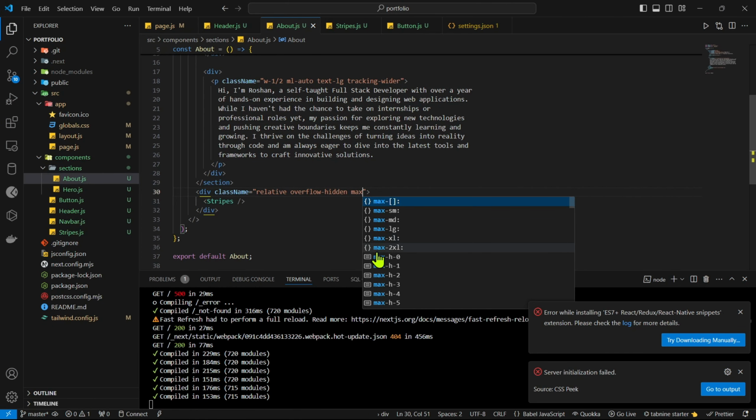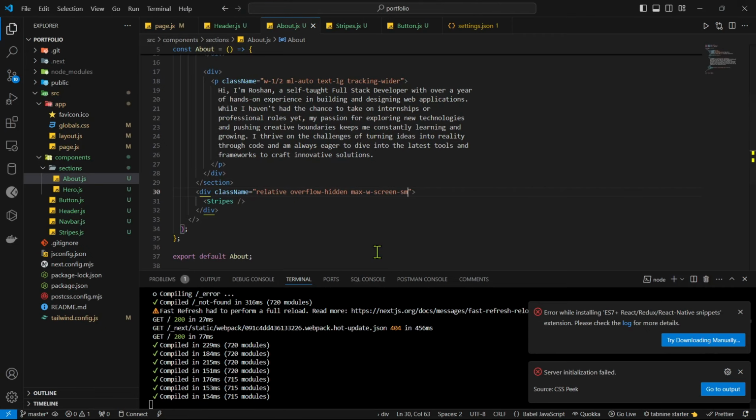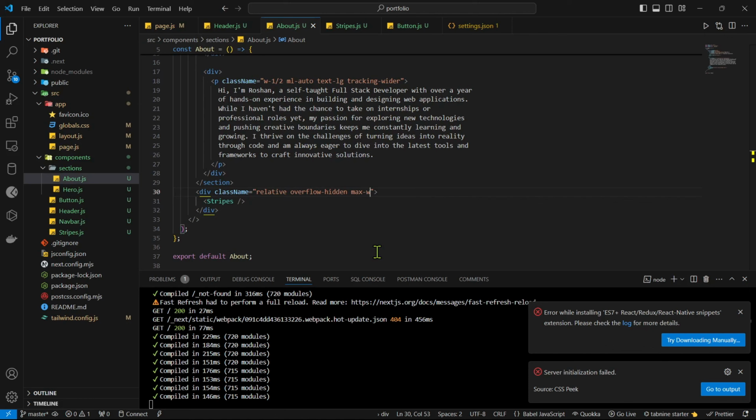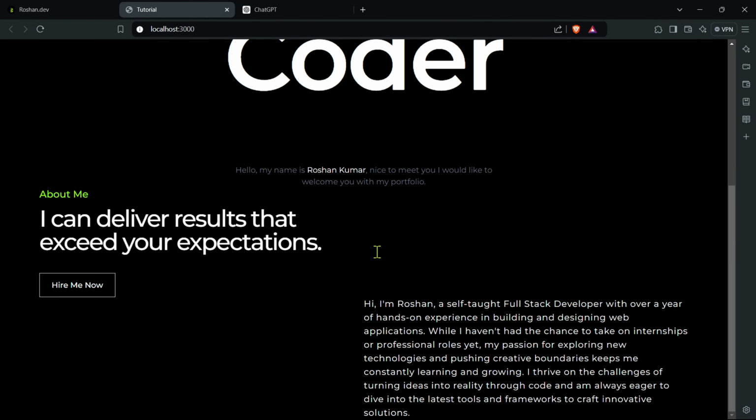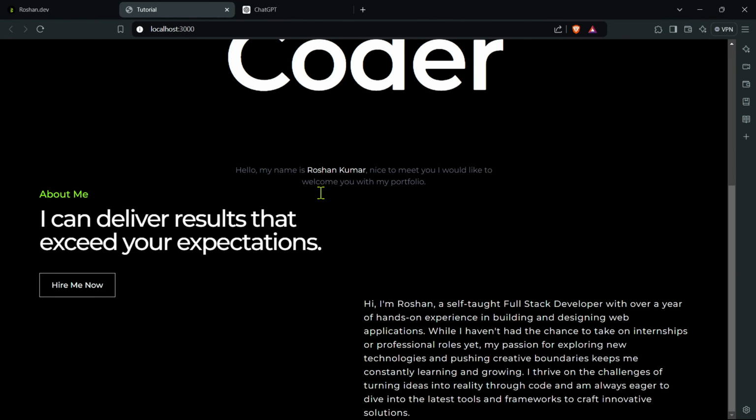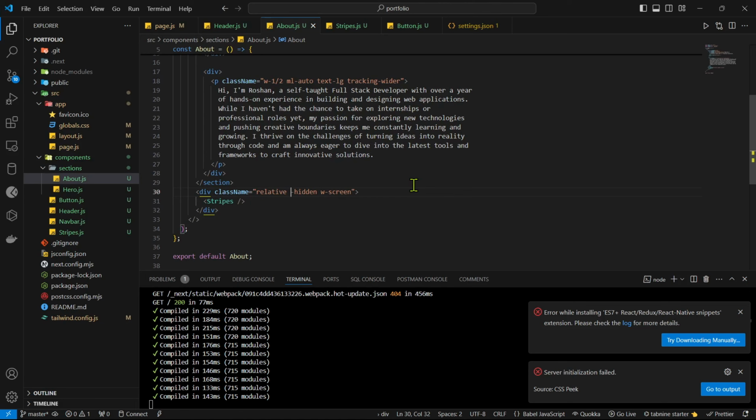Okay, max width screen. Why is it hidden totally? This is not what we want.